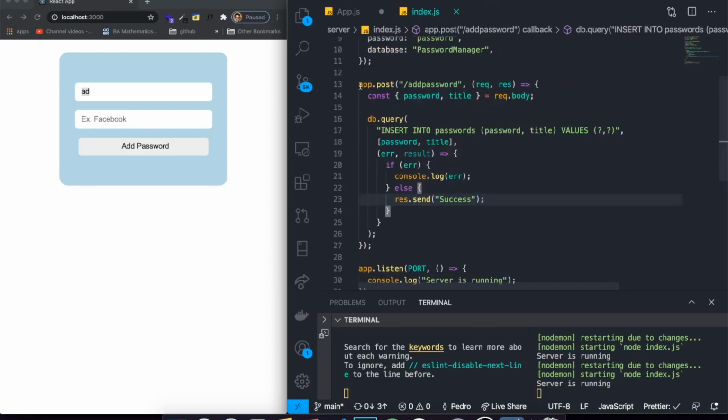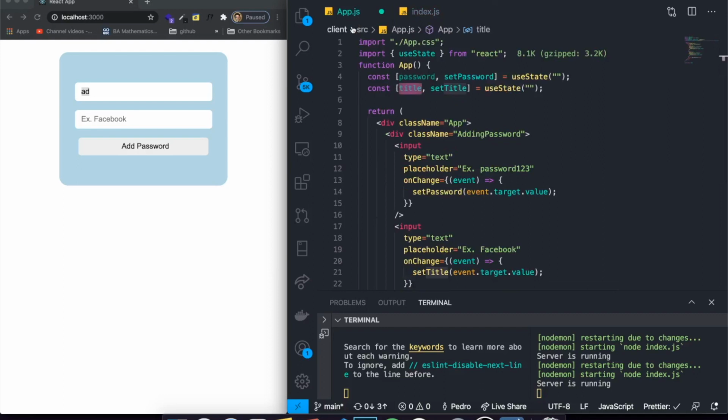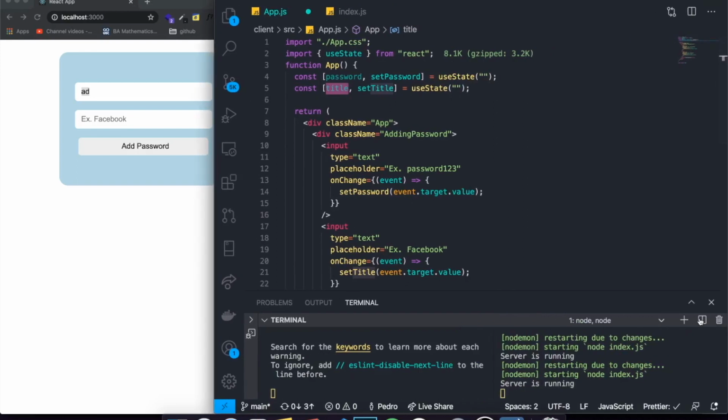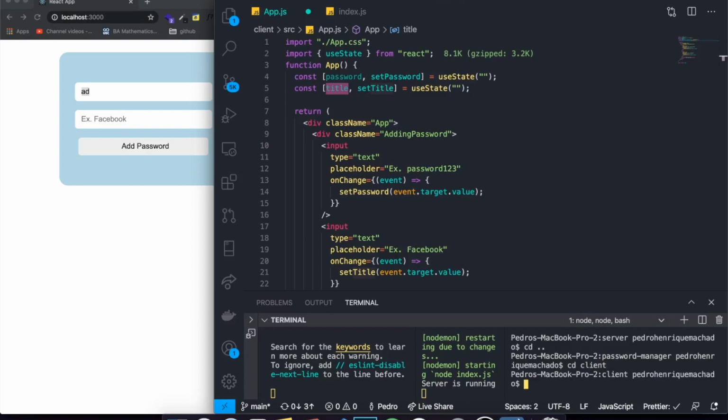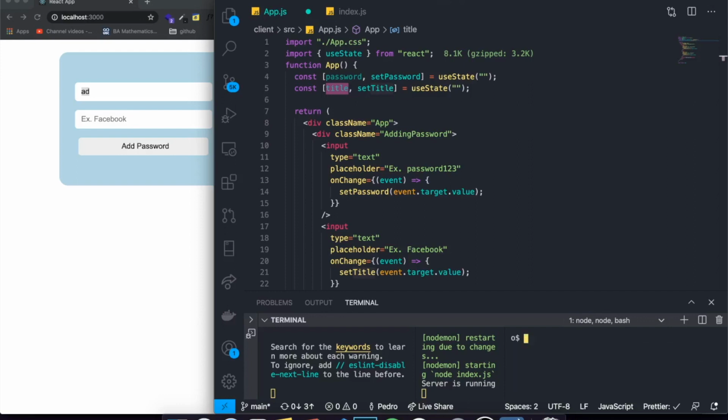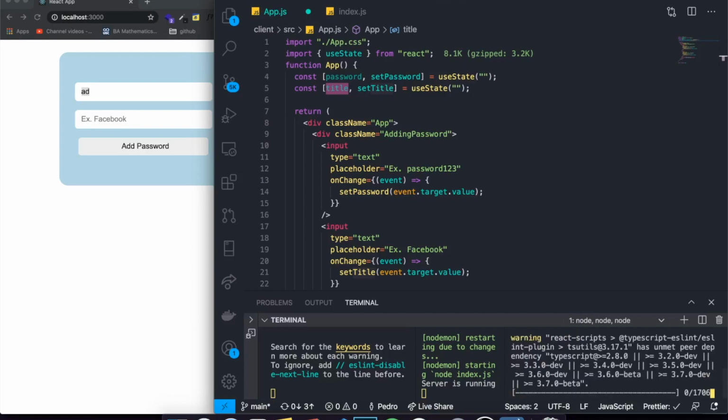Now, if we want to access and make an API call to this, we need to come here to our frontend, and we need to install a package in our frontend called Axios. So Axios, if you've never worked with it before, it's an extremely famous package. I'm going to open up a new terminal here, and I'm going to navigate towards my client folder, so client. And now that I'm inside of my client folder, I basically just want to install Axios. So I'm going to say yarn add axios. If you're using npm, just write npm install axios.